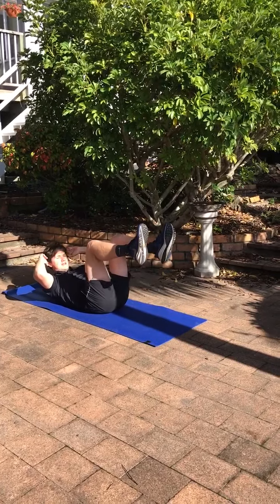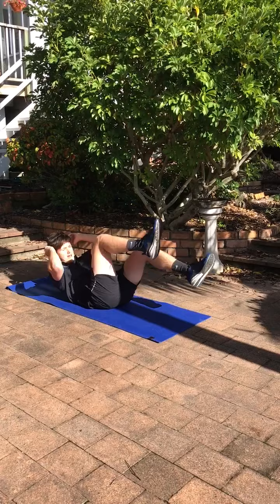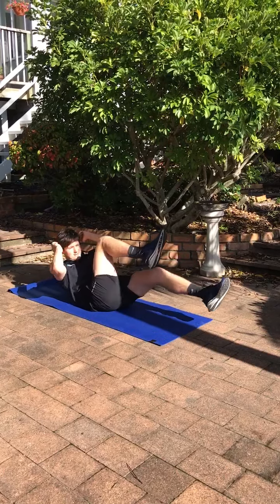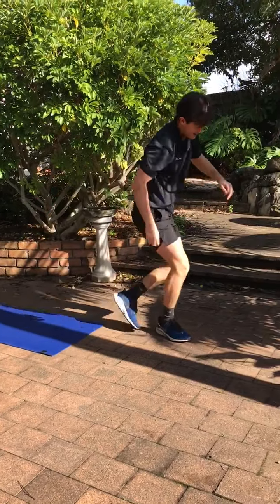So hands on head and the opposite elbow to knee again. So here to here. Okay? Just alternating elbow to knee. There's our bicycles.